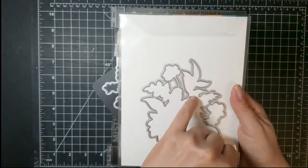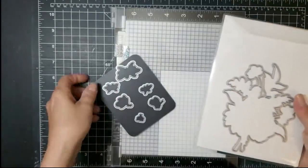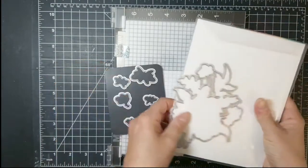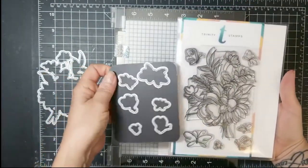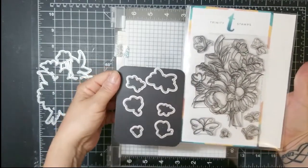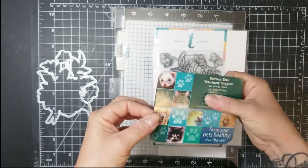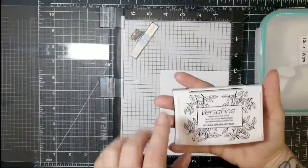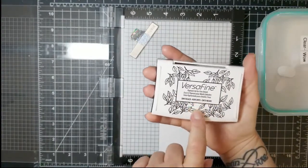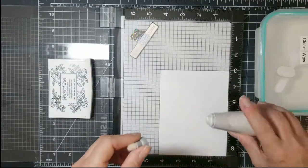It cuts out all the little nooks and crannies, and it is really a great die set if you're going to get the stamp. And it also has the die cuts for the butterflies and all the different butterflies. And this is a magnet that I used. I needed a magnet for my dies, and it's from my vet. So always look at your magnets on your refrigerator. You might be able to use one to put your dies on them.